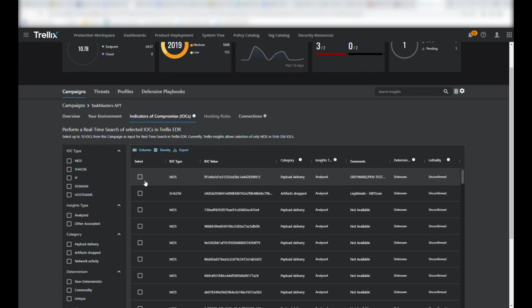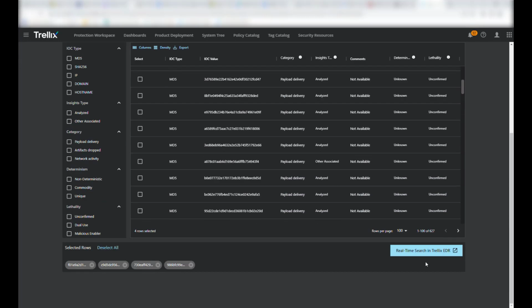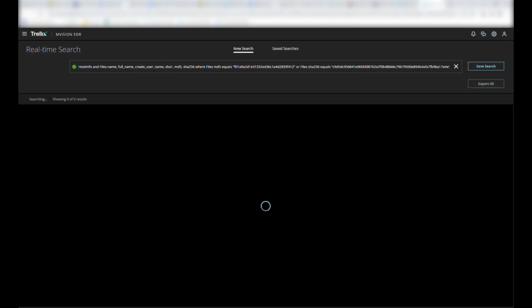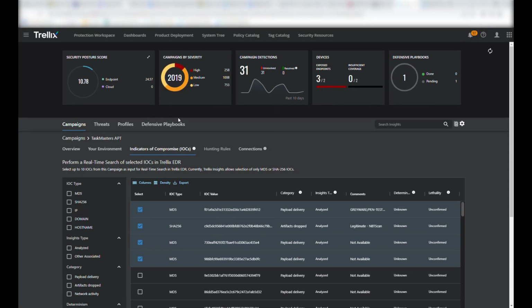As you'll see here, we can search up to 10 IOCs, and they must be file IOCs. Domains and IPs aren't included as of this date. So what will occur here is this will actually open up a screen into EDR, and will form that query for you. We could go in and search.